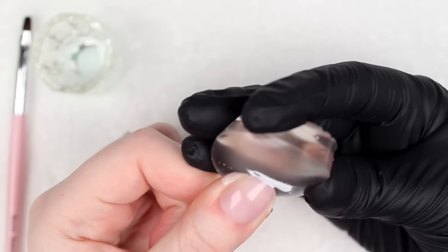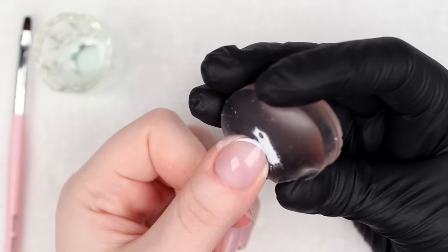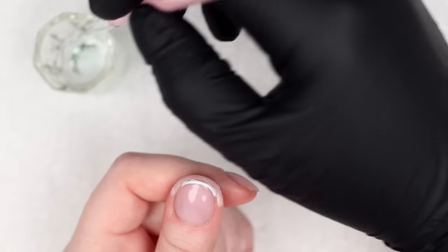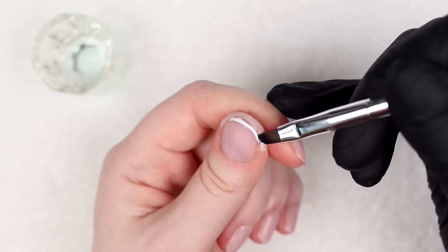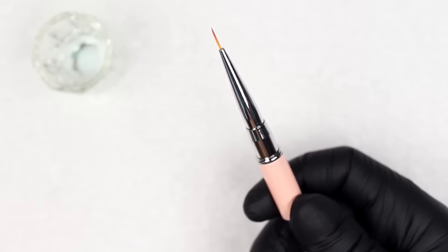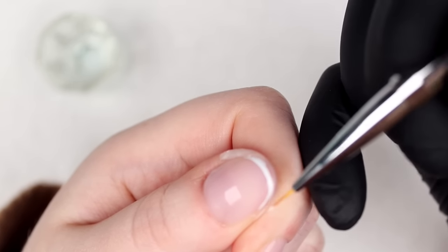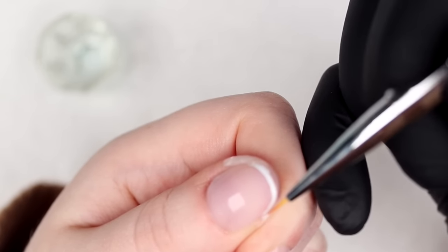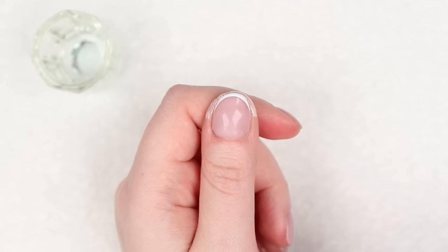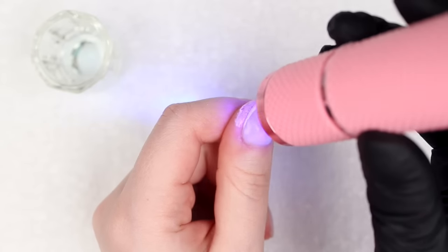So I'm applying a bit of my gel polish to my stamping tool. I place the tip of my nail right below the gel polish and I gently transfer it onto my tip. It doesn't look too bad, so I'm cleaning up the excess. I take a small nail art brush to touch up the corners and then I sharpen up the smile line with my cleanup brush. I do a quick flash cure and then I touch up the smile line a bit more and then I give it a full 45 second cure in my LED lamp.